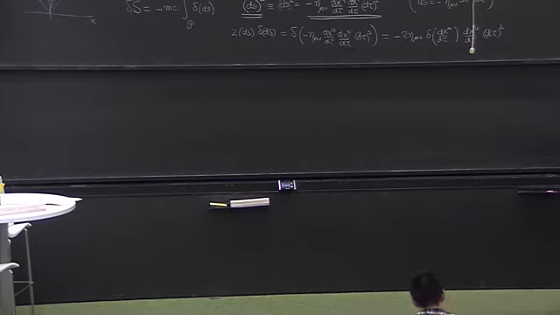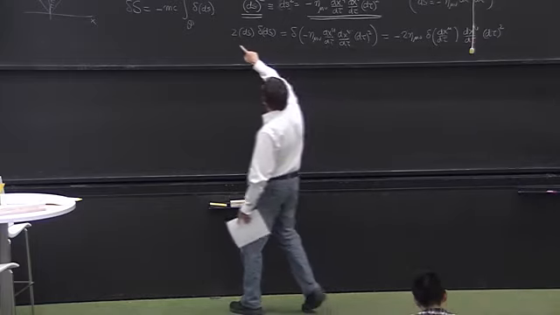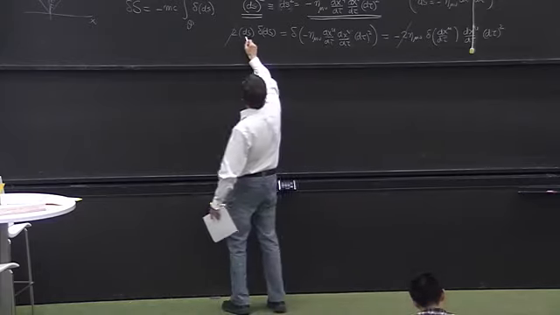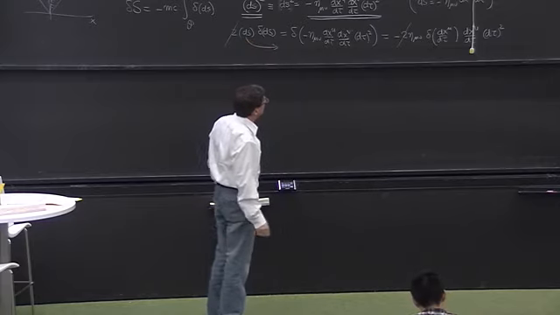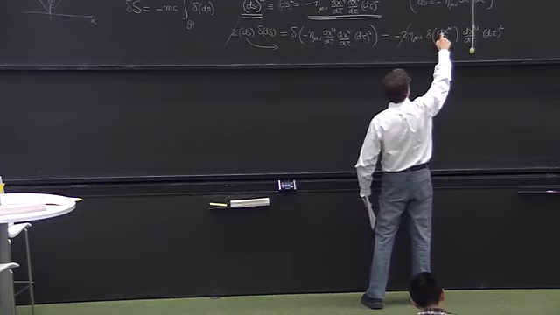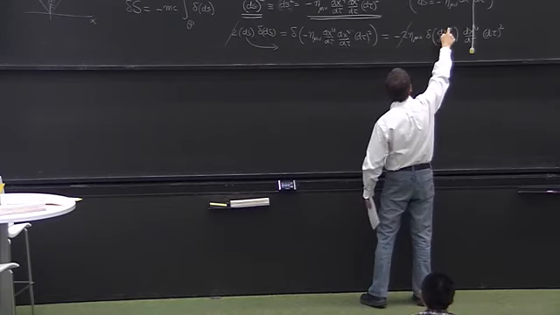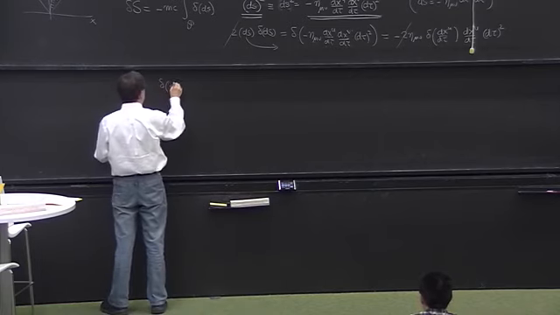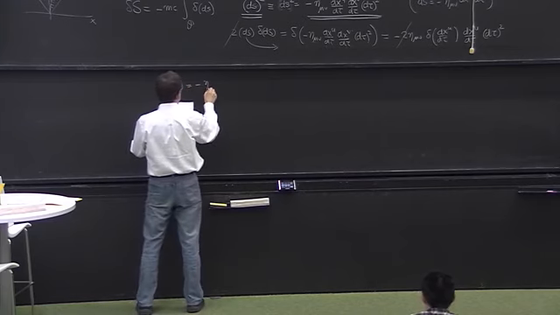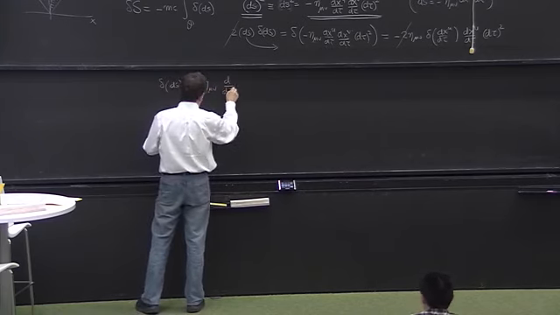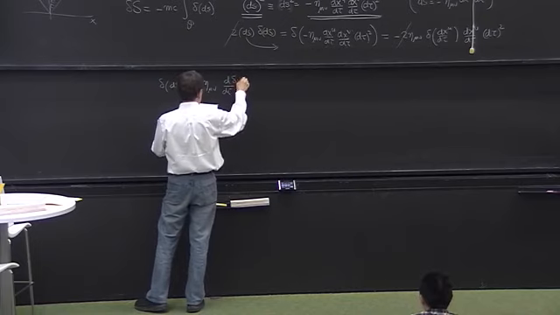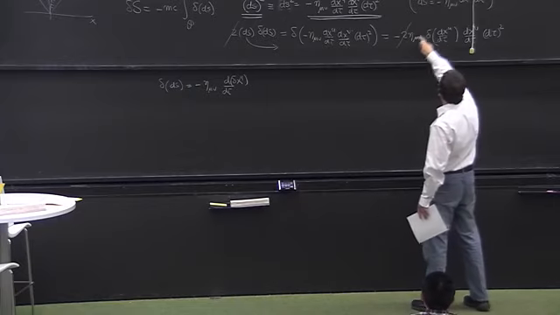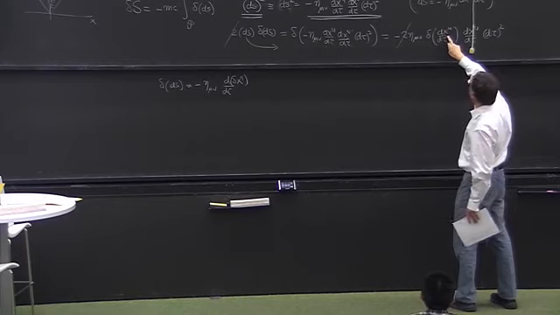And now you do 2 things. You cancel the 2's. The ds, you're going to move to the other side. And you remember that the variation of d/d tau of x is the d/d tau of delta of x. So from all this, we obtain now that delta of ds is minus eta mu nu d/d tau of delta x mu. So far, so good. I've canceled the 2's, the eta. The d/d tau has gone here.